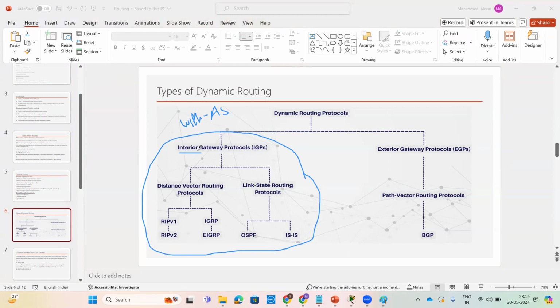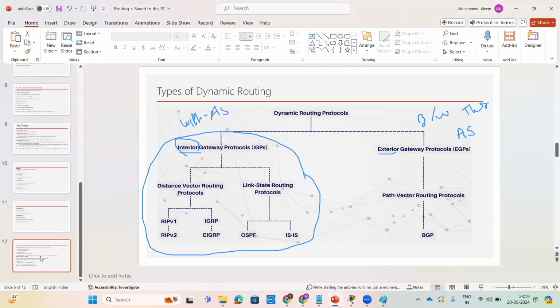Interior means inside, and exterior will be used between two AS, between two autonomous system numbers. We'll discuss more about autonomous system numbers, then you'll easily understand.